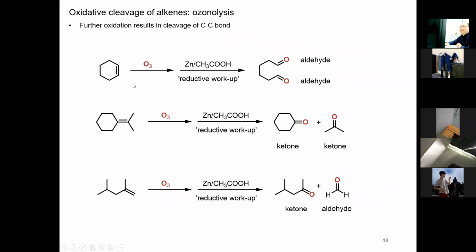Then ozonolysis. The mechanism of ozonolysis is quite complex, but a simple way to remember this is that the C=C double bond breaks, okay? Each C is now connected to O in a double bond. This C, double bond O. This C, double bond O. This carbon, double bond O, ketone. This carbon, double bond O, okay? So for this compound, you have two products. For this one, also two. For this one, because this is linked, the carbon double bond is broken, and each carbon now connects to a double bond O.